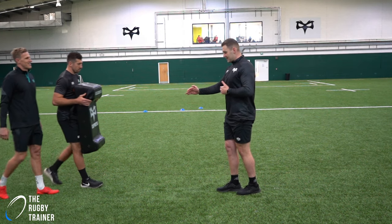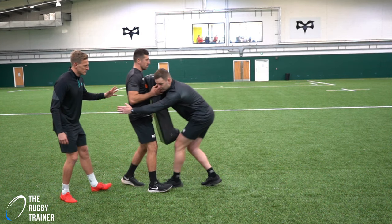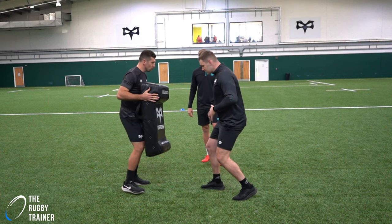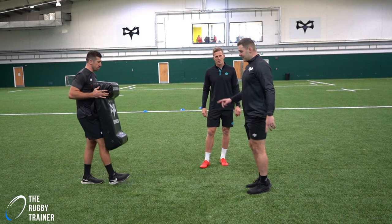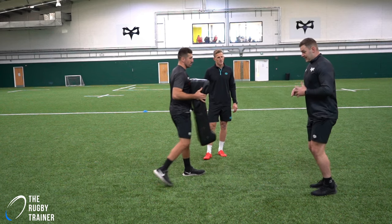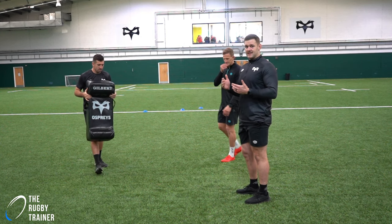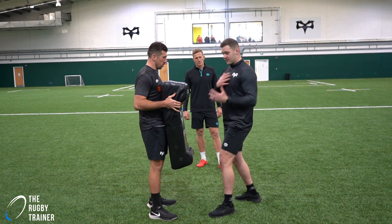If I am a bit off making my tackle and I plant here, that gives me that extra bit to get through — almost like visualising the guy behind. But the biggest thing is stay on your feet, get as close as possible, drop and then get through. The reason why you drop the leg is obviously because if it's a stepper and you plant early, the tips has gone round me. If I leave it and drop late, then I'm getting my body closer to him — a higher percentage chance I'm going to make the tackle because I've got my body in front and closer to the man, so I've got more to hit him with.